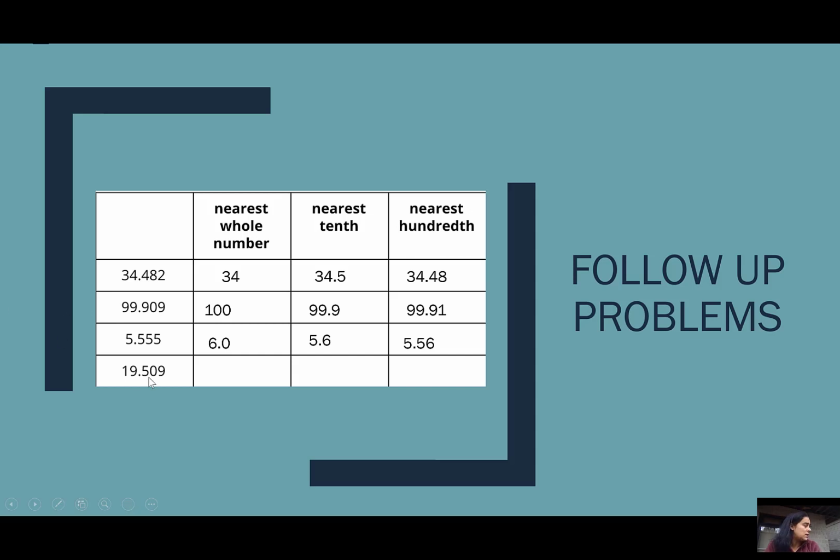Now, let's look at this number. And I want to round this number to the nearest whole. Okay, I'm going to look in the ones place. All right, I look next door, there's a 5. Okay, I know that number is going to get bumped up. Now I'm thinking in my head, what comes after 9? 10. Ooh, 10 can't fit in the ones place. It's too many. So I'm going to go up one more place value, and I see there's a 1. So that's going to bump up 2. So 19 and 509 thousandths is going to round to 20 wholes.